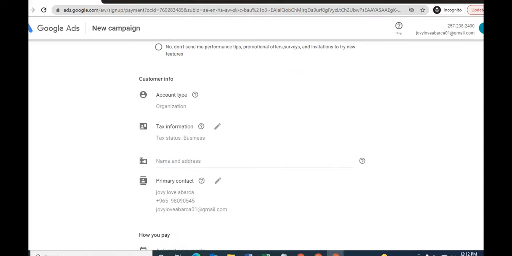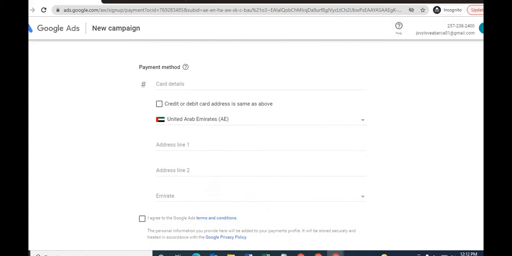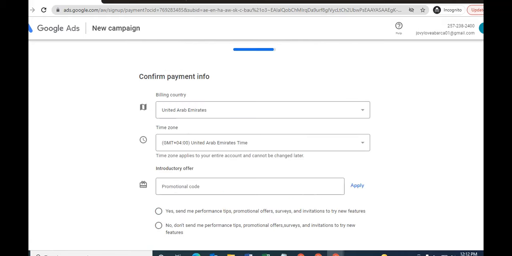Then it takes us to the campaign display showing how the campaign looks. Any campaign you do will look like this at beginner level. Then next, I show the result.